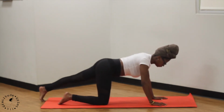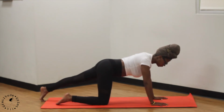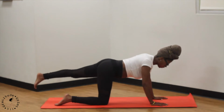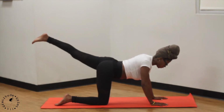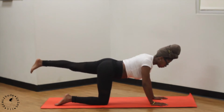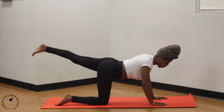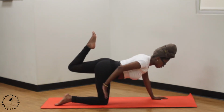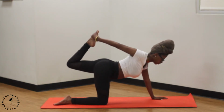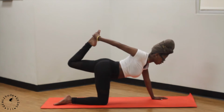Left side, left leg reaches back behind you. Keep your toes on the mat to start. Press out through your heel. And then take a few rounds lifting and lowering your toes off the mat, engaging the glute muscles. Bend your left knee. Right hand reaches back to grab onto the left foot. Quad stretch.